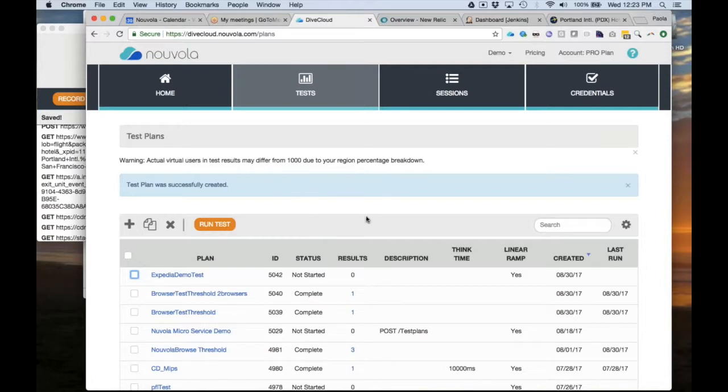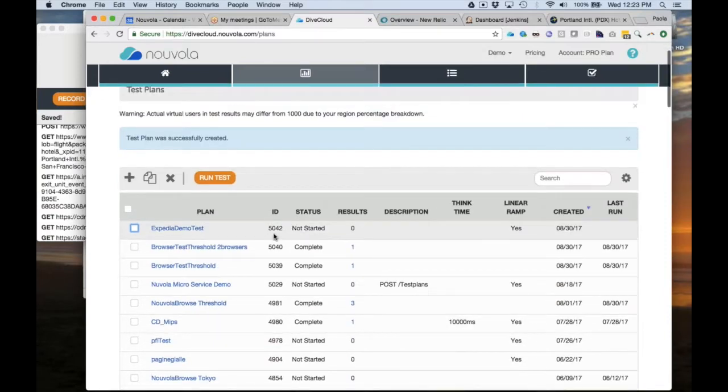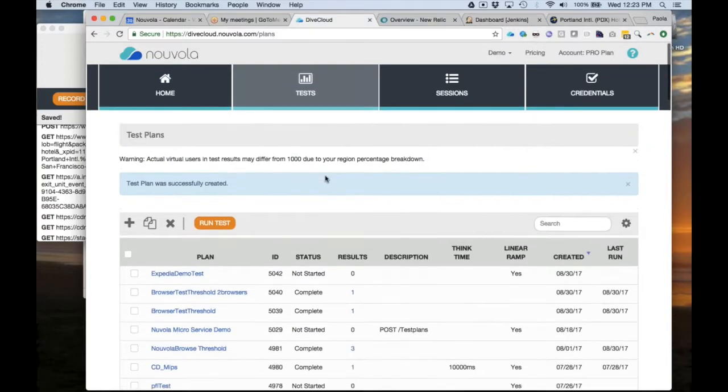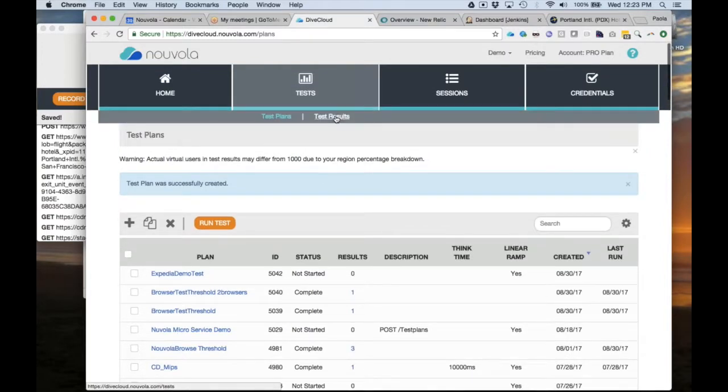Then there are other ways of executing the test. Once the test is created, there is an ID associated to it, as you can see here. And this can be used to run the test either via an API or via some of our plugins. And if we have time, maybe we can go over this, or if you are interested, we can go over this later. But for now, let's assume that the test has been run, and then we want to go and look at the results.